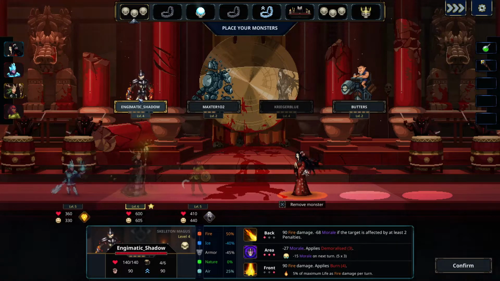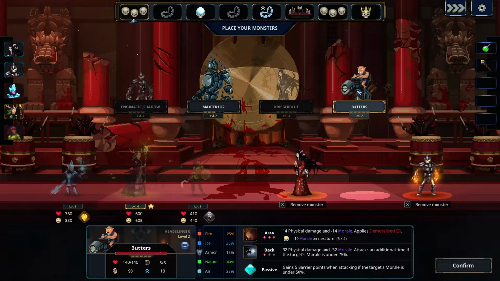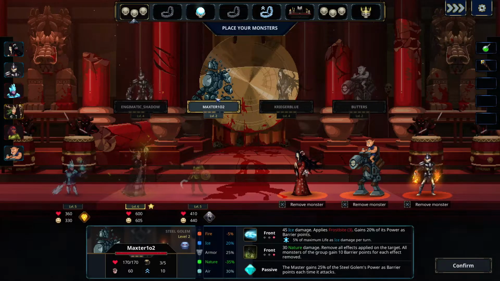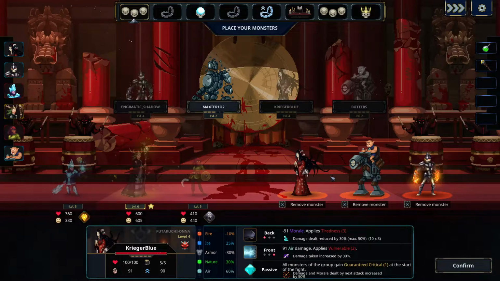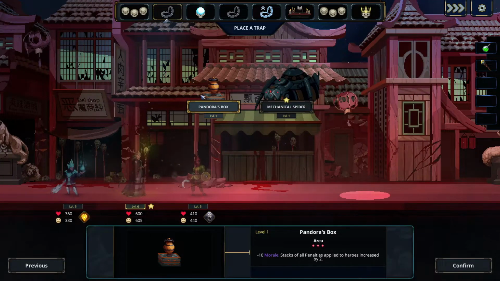Hard and quick indeed. Enigmatic Shadow to the back, so that he's the last survivor. And Bardress in the middle. 40% nature. Yeah, it's better than Max Rowe at least. He has better skills. 100. Wow, look how much power we got. 35 morale to everybody. Let's hope we can destroy them.